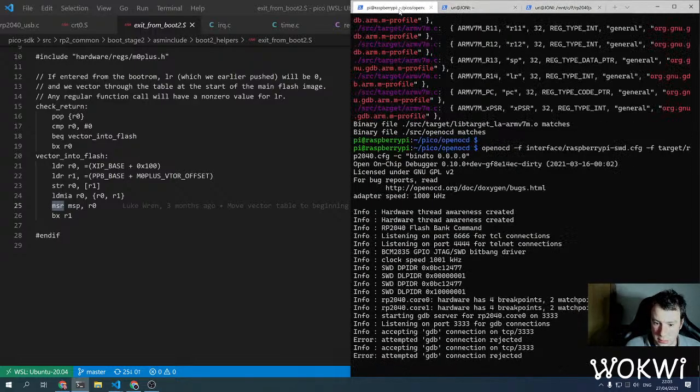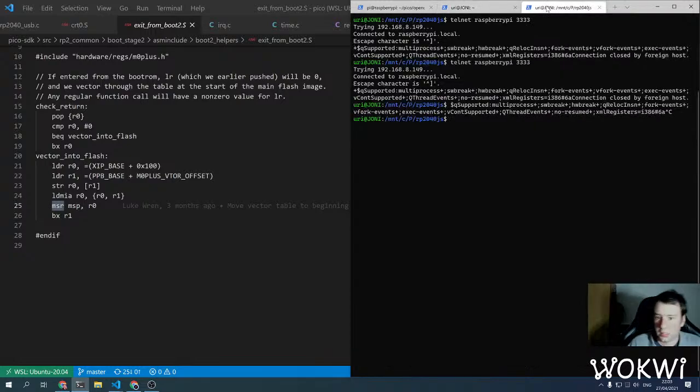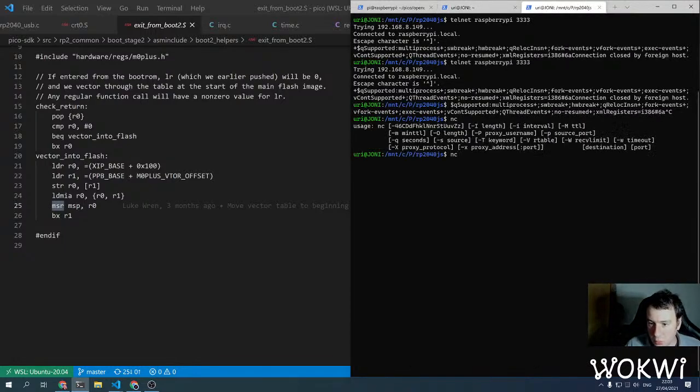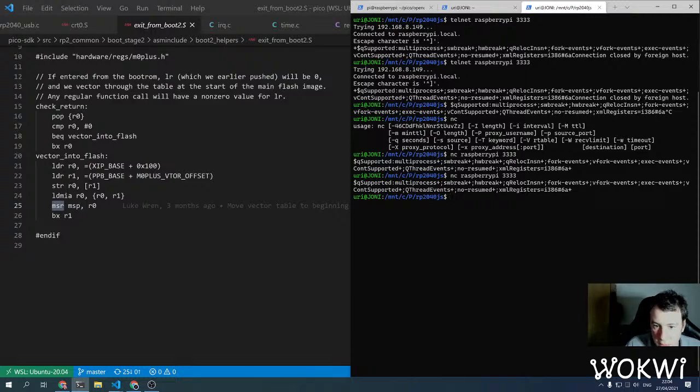It seems like that's the first thing GDB is sending. Not sure why. Maybe if I use netcat instead, that would work better. Netcat Raspberry Pi. I think telnet is sending some other random characters. Okay, it doesn't break. I mean, it doesn't work as well.